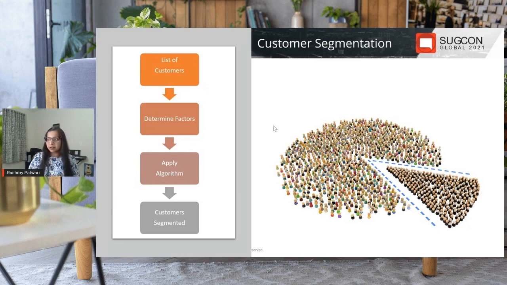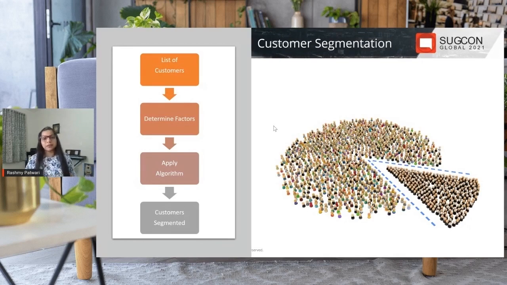In this case, we're going to use a marketing technique wherein the characteristics are recency, frequency, and monetary value. Basically, it means how recently customers have been interacting and engaging with our site, how often they do that, and what the monetary value is for each engagement. So this will help us.